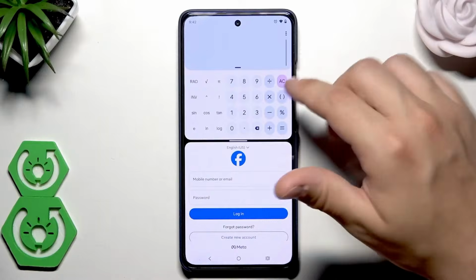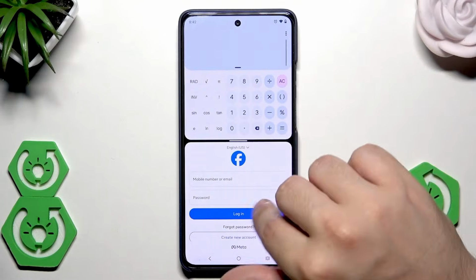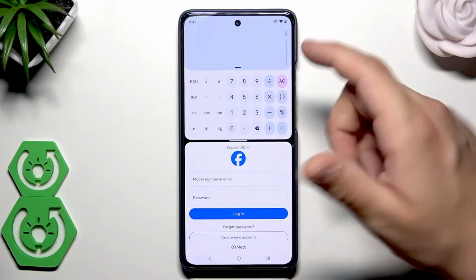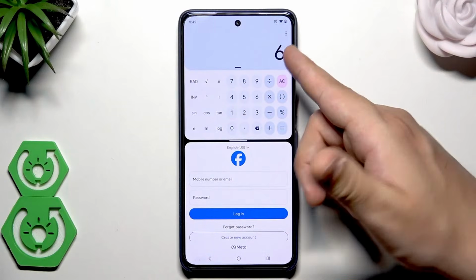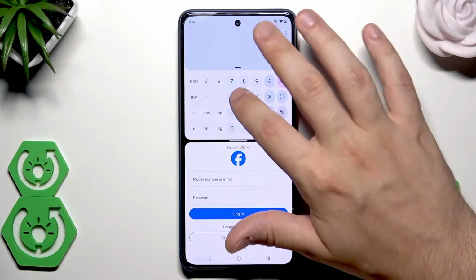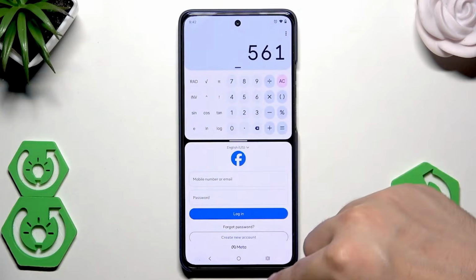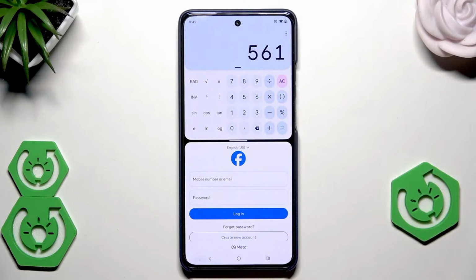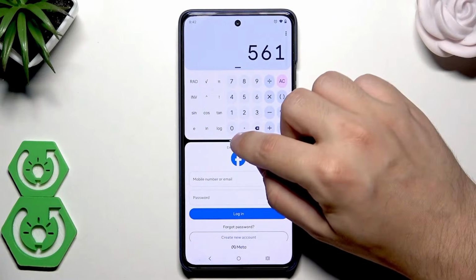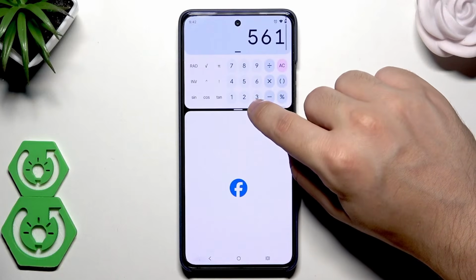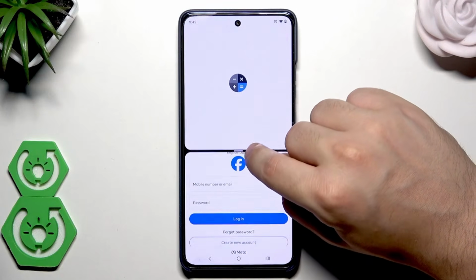Maybe the Facebook isn't the best app for the calculator. You can, for example, use the notes, and thanks to that you can note your earnings or your outcome, something like that, and you don't need to switch between the apps. Using the recent apps, you can simply open them both at the same time using the split screen mode, and it's really comfortable. Also, when you click and hold on this thin bar, you can change the size of the apps.